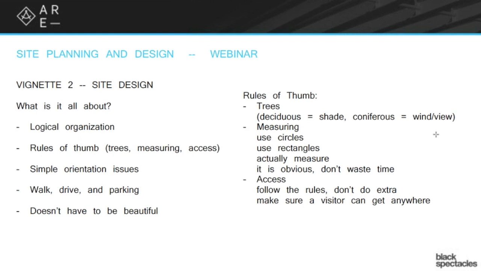Follow the rules, don't do anything extra. You think, wow, it'd be really great if I put these coniferous trees in here to block the wind, but wouldn't it be nice if we filled that whole area with trees? And wouldn't it be nice, that's getting into beautiful? Don't do that. The more you do that's extra and beyond, the more likely you're going to do something that actually causes you trouble in some way that you didn't realize. There's going to be a tree that is too close to a roadway, or it's going to look inefficient. It's not going to make any sense. Okay.